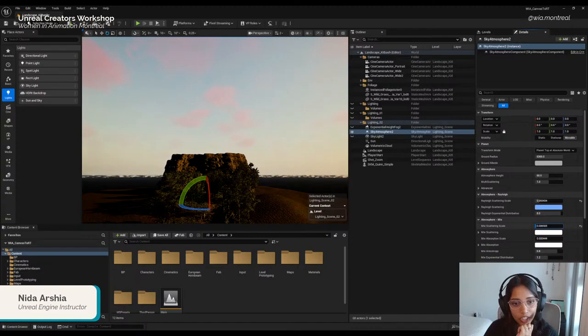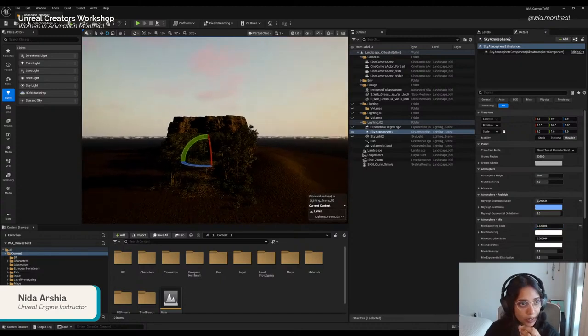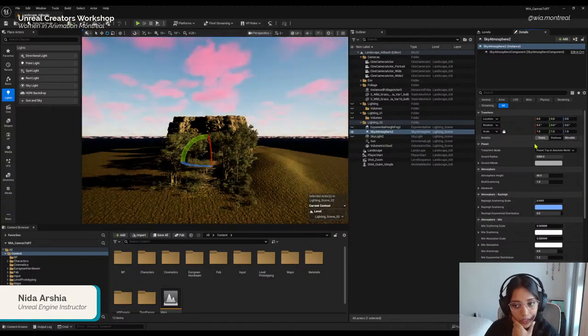Whereas when we change the Mie scattering scale, you can see the sky starts looking more dense. So it is closer to a scenario where there are more pollutants in the atmosphere. You can change the Mie scattering scale, and it gives you that dystopian kind of look. These are some good values that are going to very quickly allow you to completely change the look of the scene.